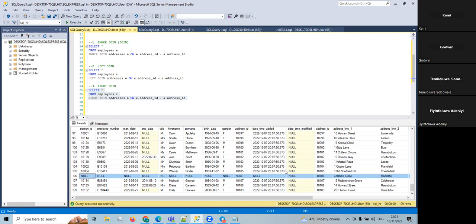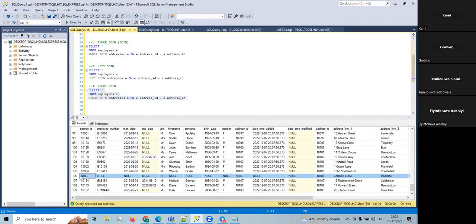Because we have the ID from the right. Because we have the address ID on the right. There's an address joining here to the left, which is not available on the left, but there's no employee at that address. There is an address here, from the right, because we are doing the right join. Everything on the right will be taken. Whatever we don't see on the left won't be there. So there's nothing on the left.